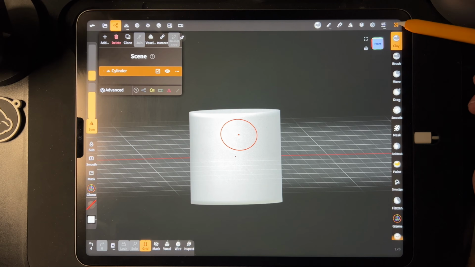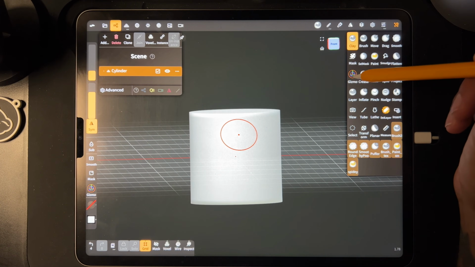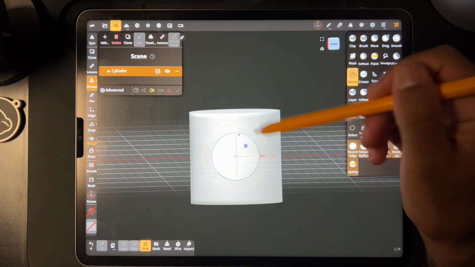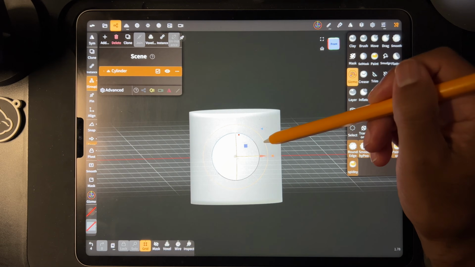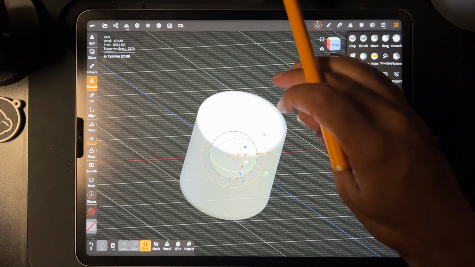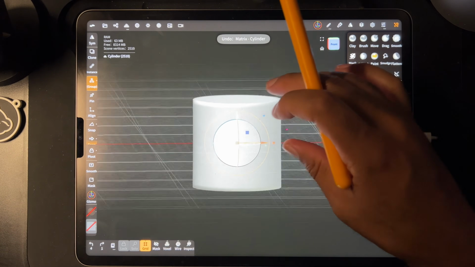So now let's come over here. Here's our tools. So let's tap on this. Let's tap on this little gizmo. Gizmo is just how you move everything around. Of course, you have these little spheres that stretches. You have this orange, that size. You have all these rings to turn it, things like that. And then you have the arrows to move it. And of course, double tap to undo.